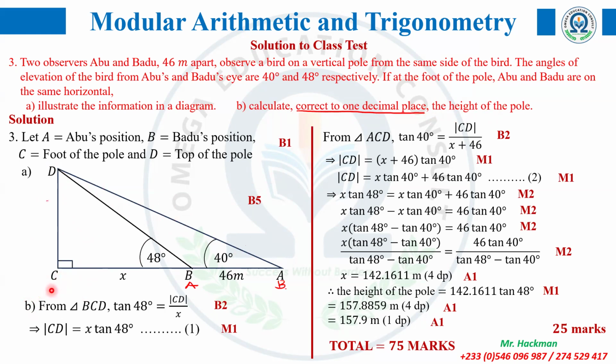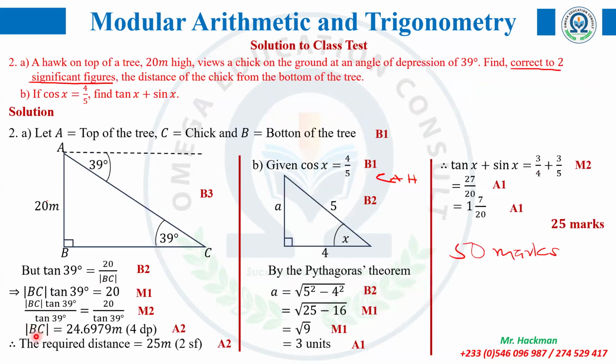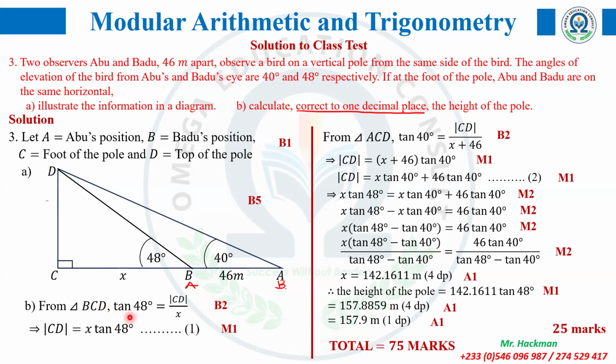So the other one too is the same thing. The previous one, we cannot conclude. So if you concluded with BC, you are wrong. You can't conclude with BC. So if you wrote therefore BC equal to this, you get A0. Remember, avoid concluding with what you introduce. I've said that severally.